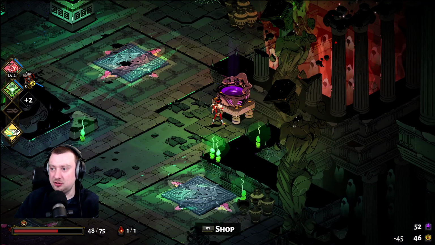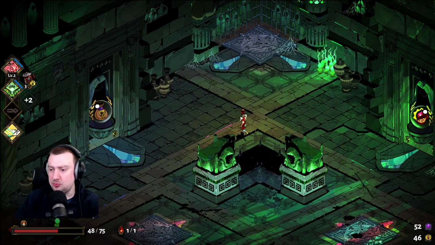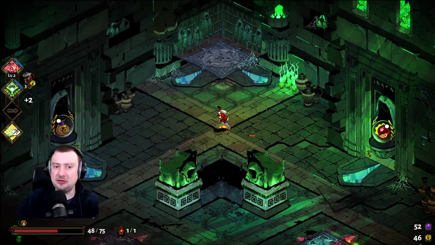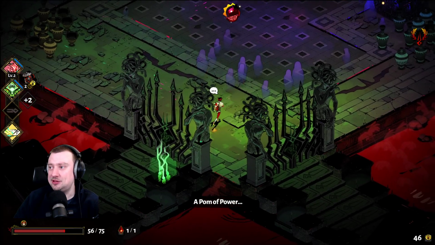I think we should do that to try and just get that HP back up again. And I don't know if it's worth going to the shop because we've only got 46 gold. And the food, I think, is 50, which is kind of annoying. So let's just go ahead and enter this chamber. We're going to get 8 HP back for the next 3 chambers anyway.